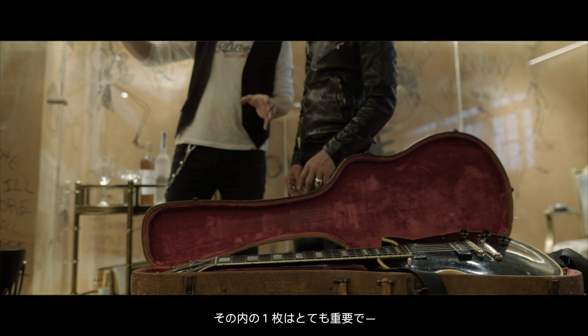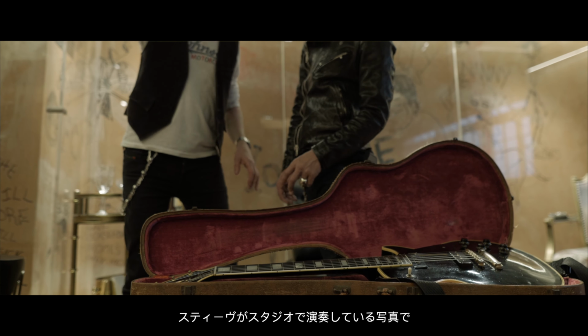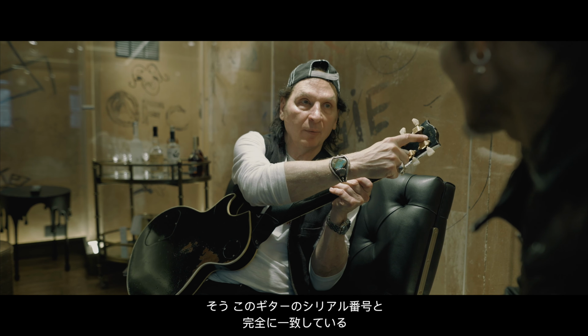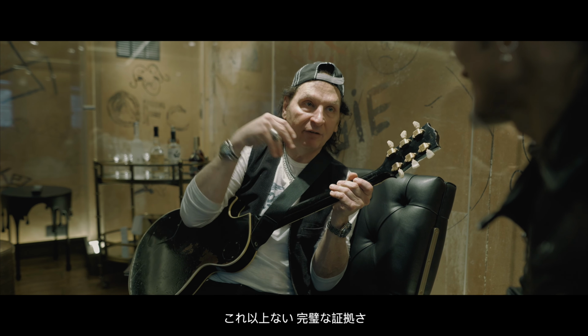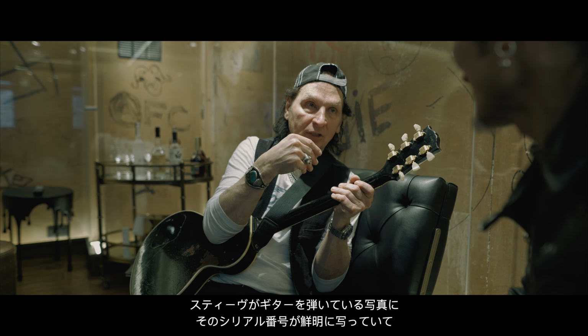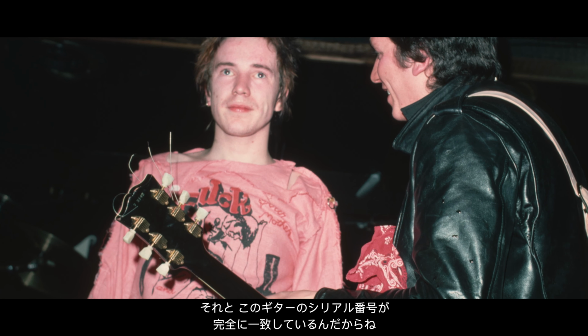And I have a great picture. It's in the book, where you can clearly see the serial number. I got a picture of Steve Jones playing on stage, pointing at his guitar, and you can see the number. So it's not me inventing a story. If you look at the serial number on the photo, I can show you the picture. I've got the picture. You can clearly see it's correct, that's the serial number of the guitar.